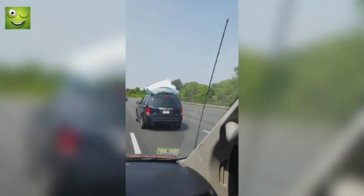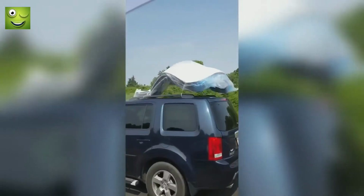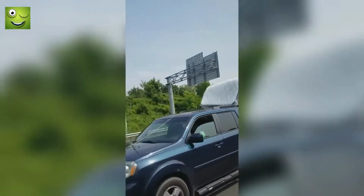You're gonna hit him. What is that? That's a mattress. Oh, there it goes! There it goes!